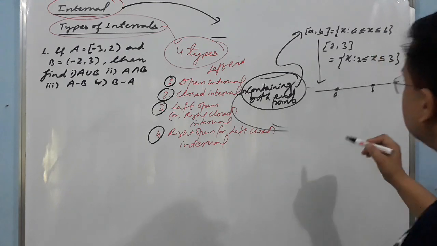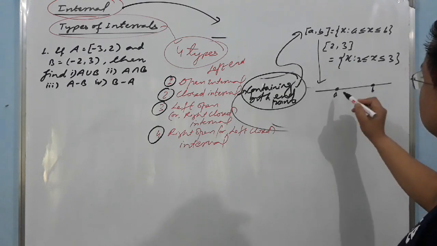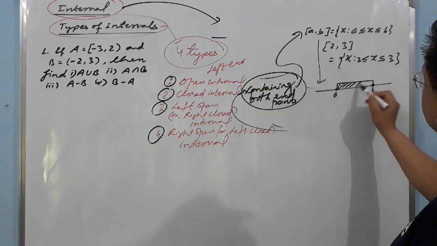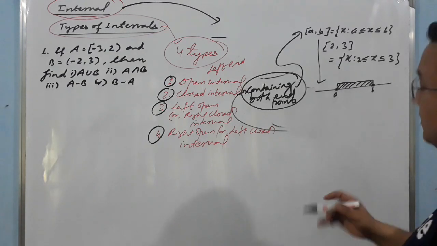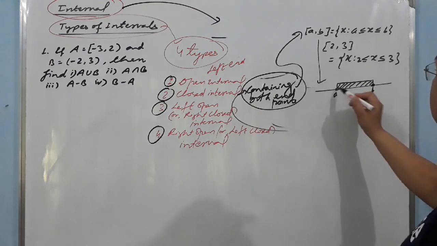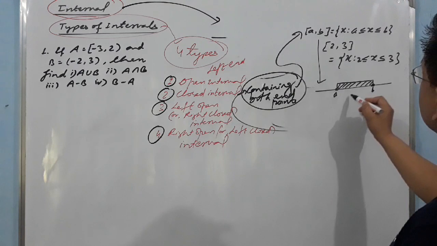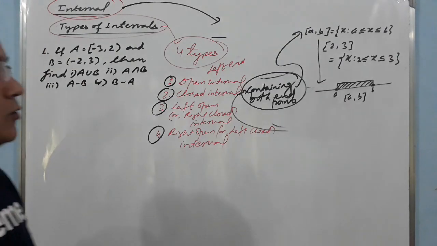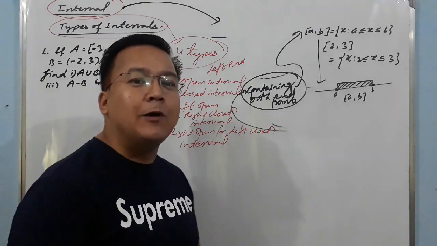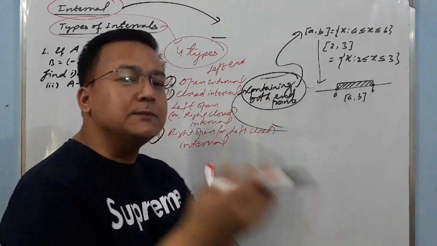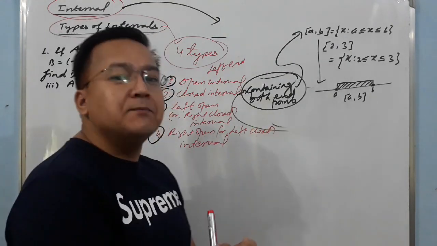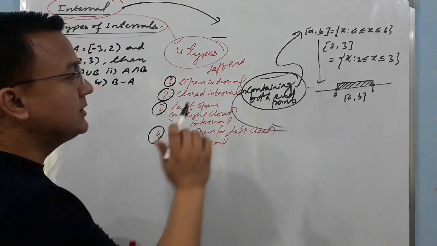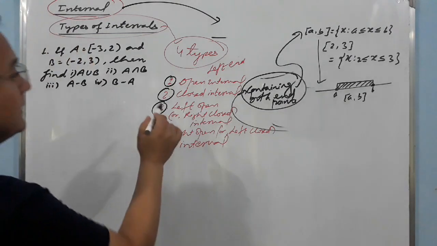A dark point on a real line means this point is included in the interval. So the shade means all real numbers between a and b, and the dark circles show these points are also in this interval. This is called your closed interval. Now I think you understood the closed interval. What is the difference between a small bracket and a big bracket? If we use small brackets, this means an open interval. If we use big brackets, then this shows your closed interval, containing both endpoints.